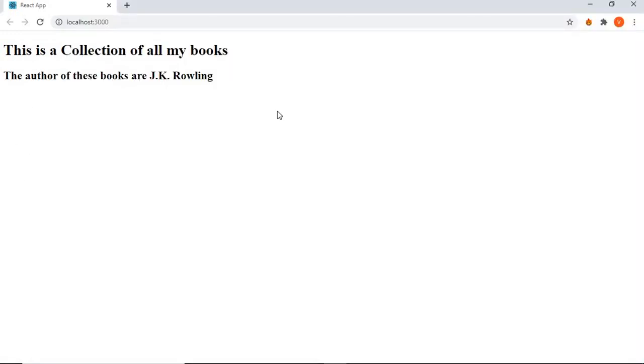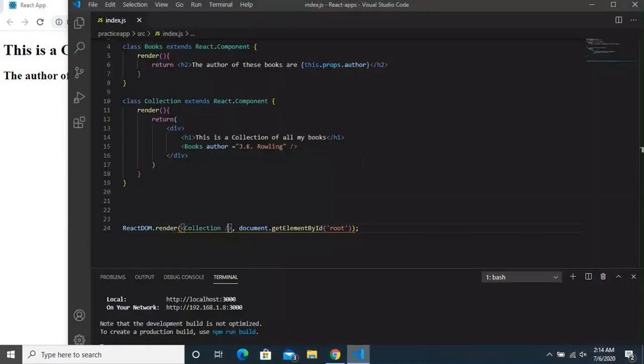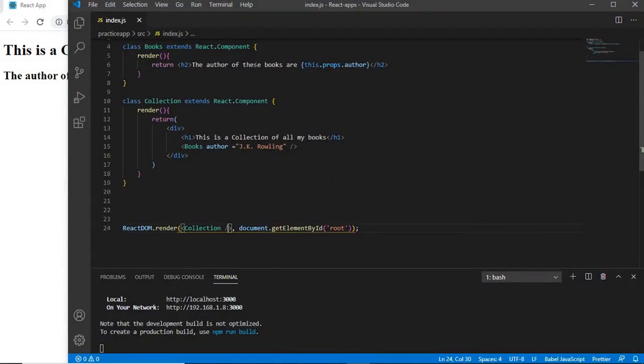The author of these books are J.K. Rowling. So in this component we have the author of these books are, and it's coming from here, and in this component it says this is the collection of all my books, and it's as simple as that. So we're just passing the argument from one component to another. Let's go through this again.